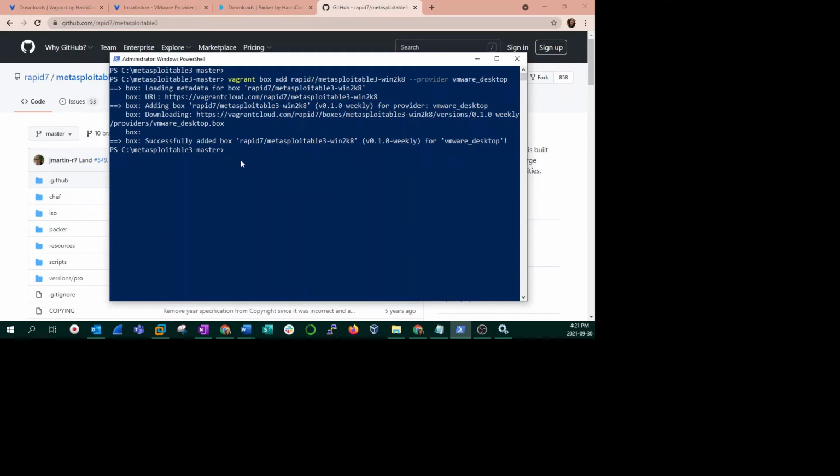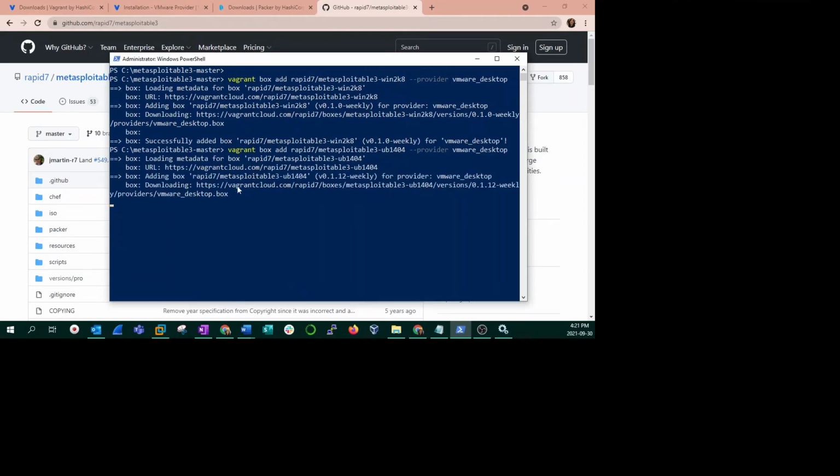Alright, so the download has just finished. I added this first box. I will do the same for our second box, and that will be Ubuntu 14.04. Again, it will go to the Vagrant Cloud website and start downloading.